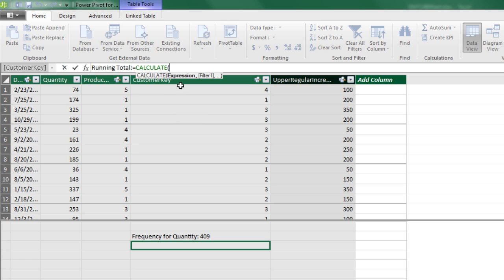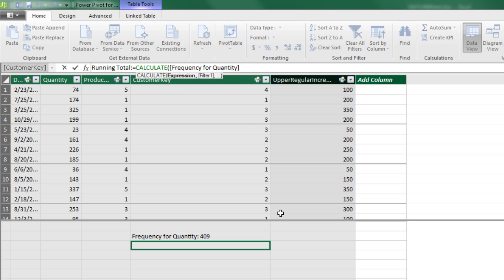We put some formula where it says expression, and then we're allowed to add new filters that can change the filter context. Now, the formula we want to change is this measure down here. I'm going to type a square bracket. I see in square brackets the name of my measure, tab.